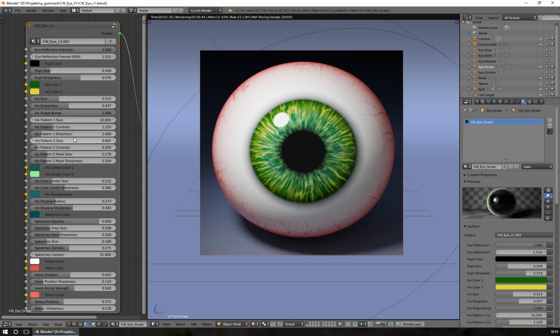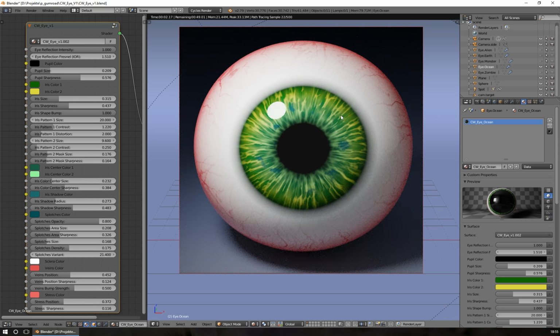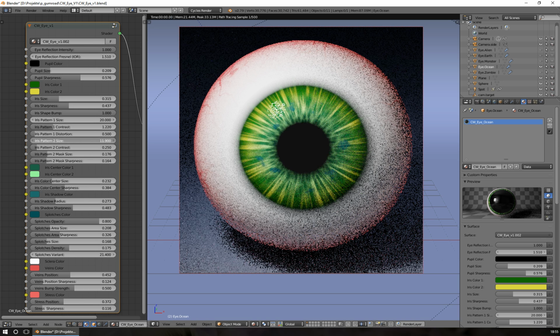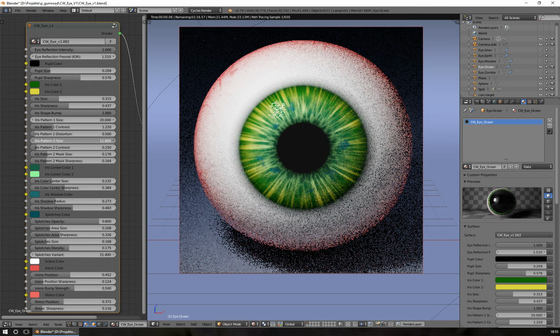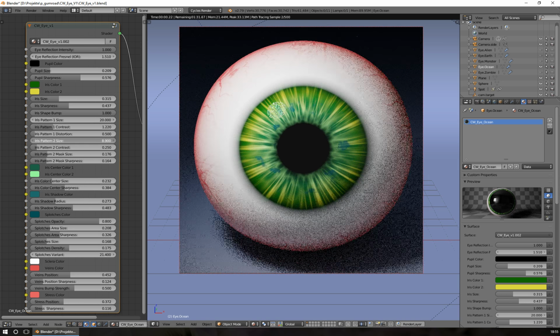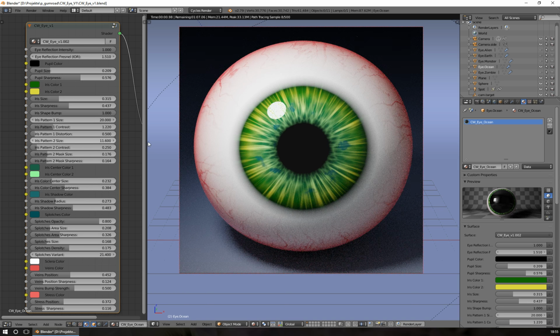Okay. The next one is the pattern 2. I have two patterns in my eye. There is a pattern for the lines. Maybe I set the distortion to 0.5 so we can see it better. These straight lines are the first pattern, and in the inner part here, you see some circles. You can see them maybe. This is pattern 2. So here I can set the size for the second pattern. I hope you can see it in the video. You can set the size and make them bigger or smaller. It's very interesting for the inner circle of the eye.